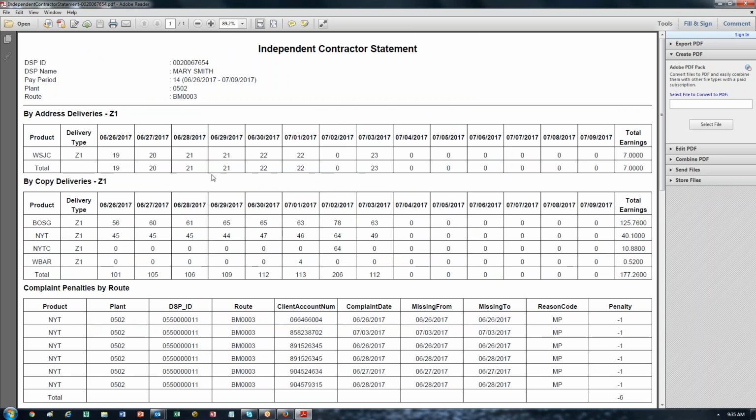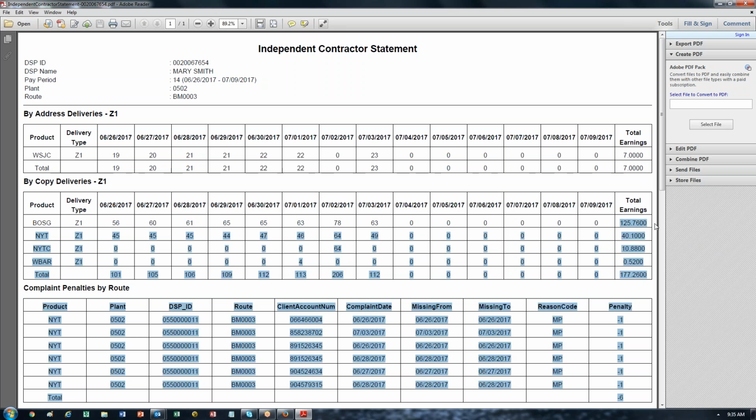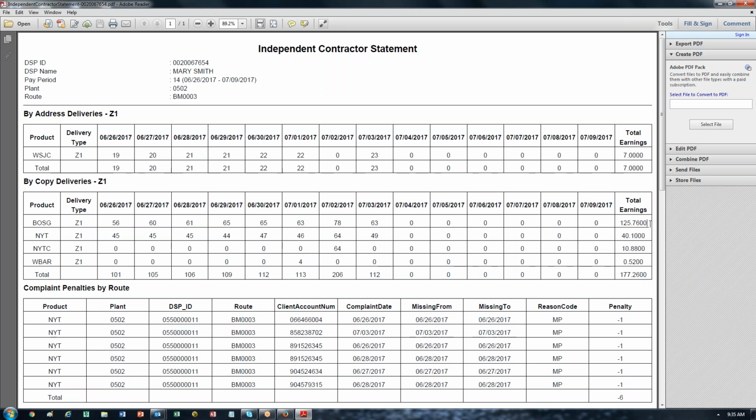And I kind of briefly showed you this before. Basically, on the carrier statement, they get pretty much that grid view that we showed you on the other page. So they'll be able to see exactly their product, the draw for any given day, and the total earnings. Now, to your point, Mark, they won't see the detail as far as it saying, hey, I made 50 cents here for X amount, and see the math per day. But in effect, they can do the math themselves if they really wanted to. For instance, the Boston Globe here, for the copies, they could add all this up as far as the draw, divide it by the earnings, and they'll get their copy rate pay if they really needed that detail.